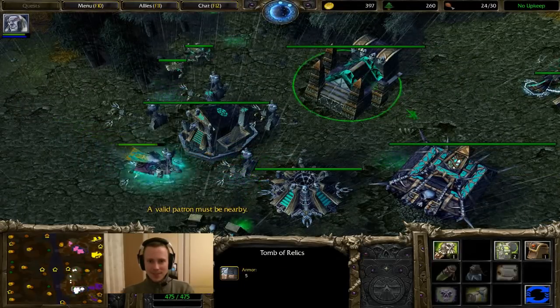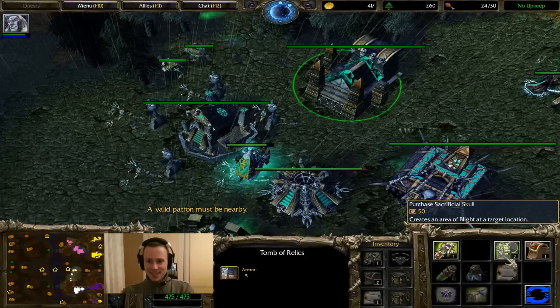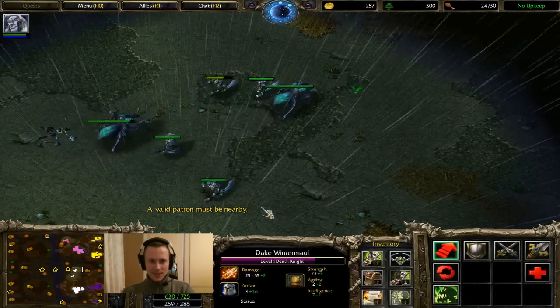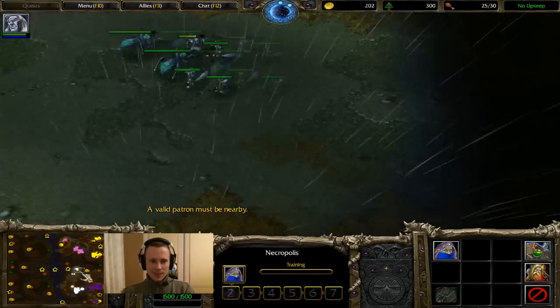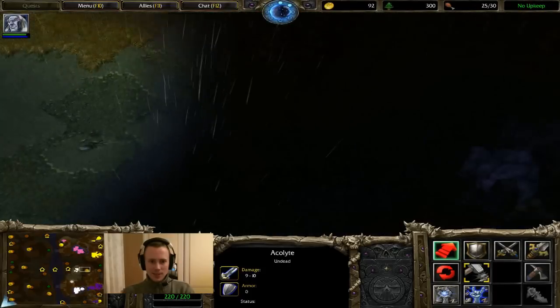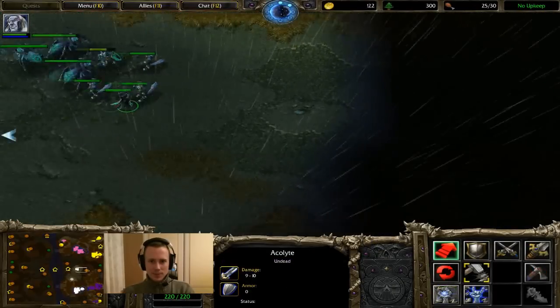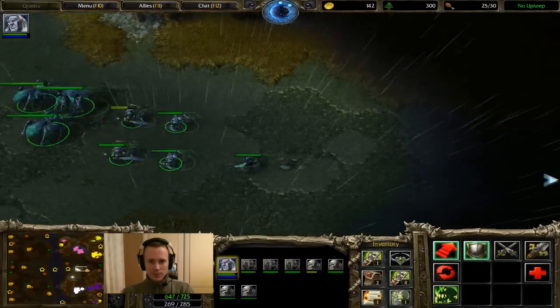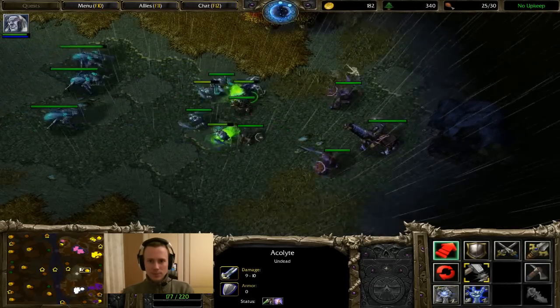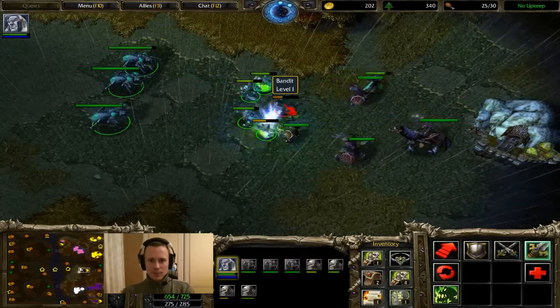Hey! My patience has ended. Send that acolyte in. My patience has thy will be done. My vengeance is yours. Where shall my life end? My face.